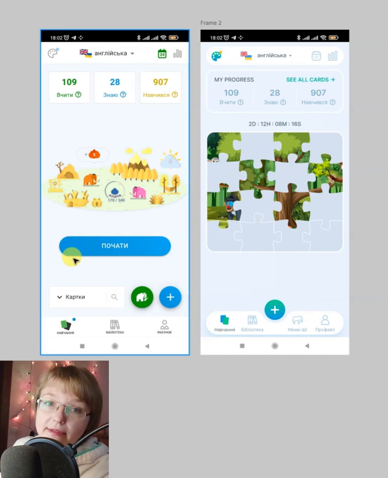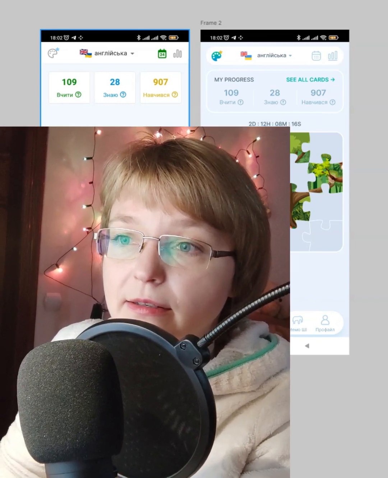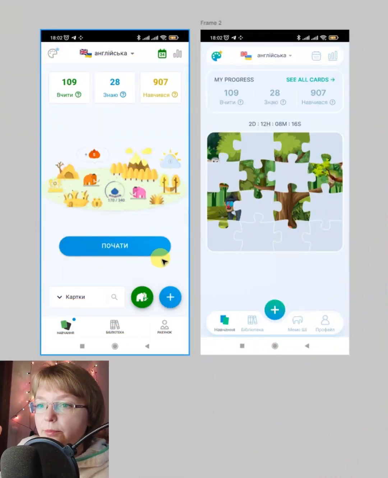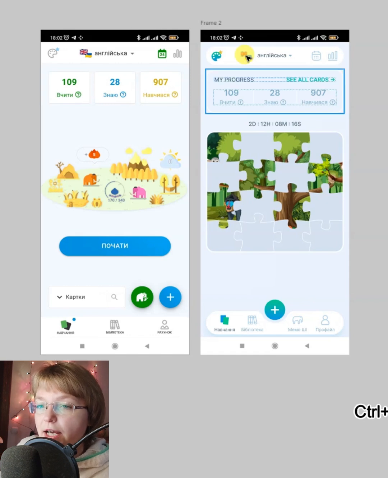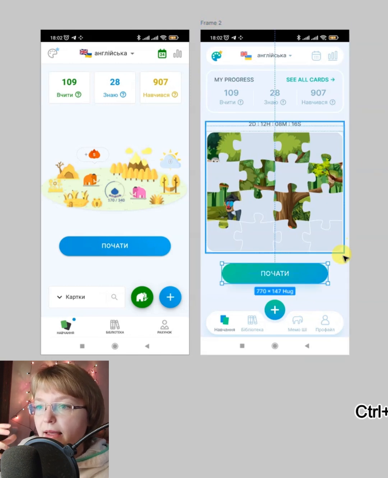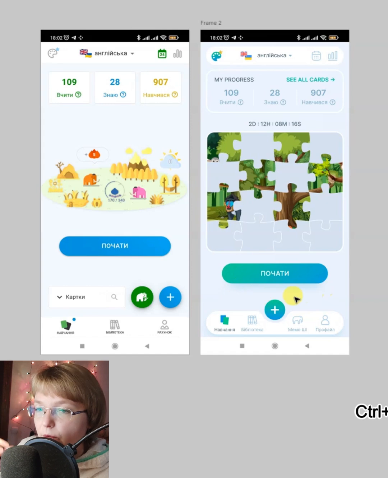And finally, the Start button. Actually, you can name this button something more motivating, like To New Knowledge. But okay, let's just leave it as Start. From the point of view of UI design, it is not recommended to make such rough, dark shadows. It's better to make them softer and match the background.